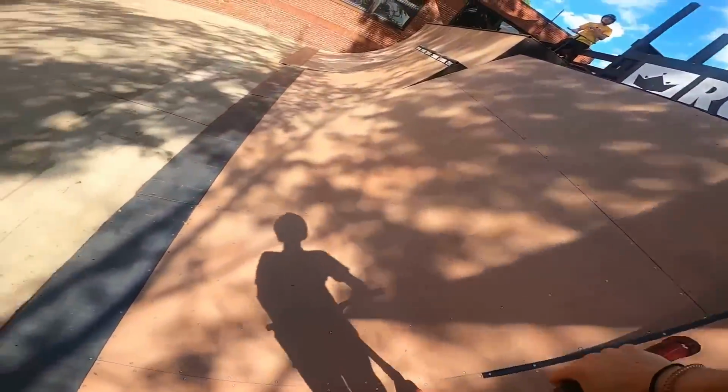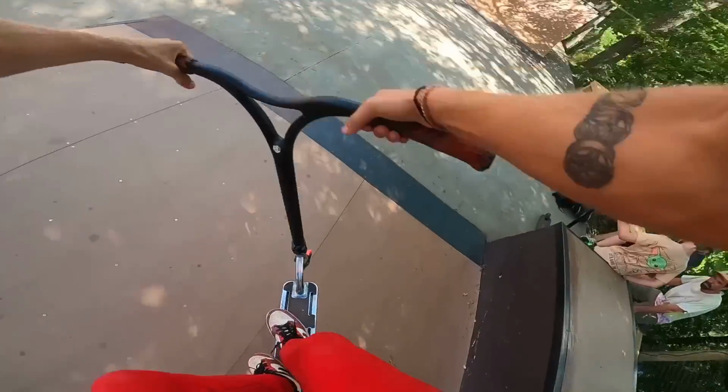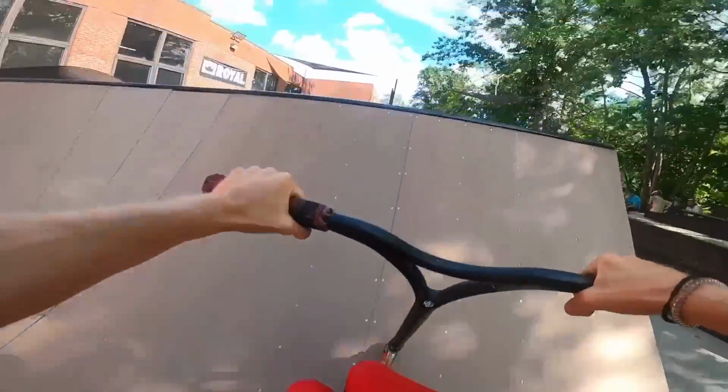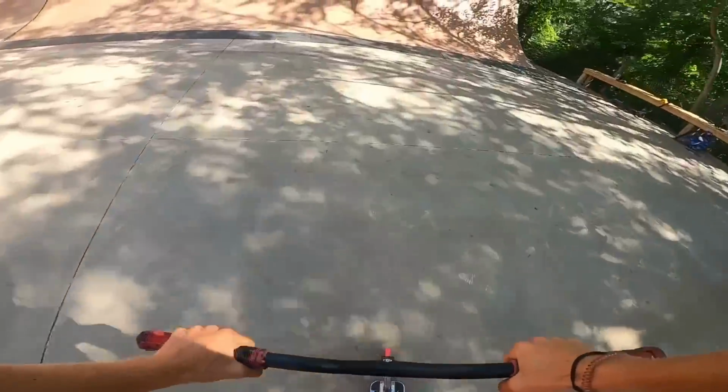Dude, I'm just like steezy with it. Oh shoot. Whoa, that was almost actually tragic. Dude, I'm like actually addicted to this gap right here. Oh, flat. Oh, keep going, go the other way. Oh, we lit, let's go.